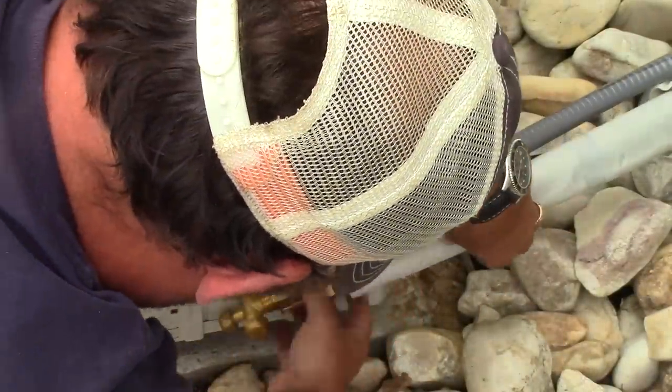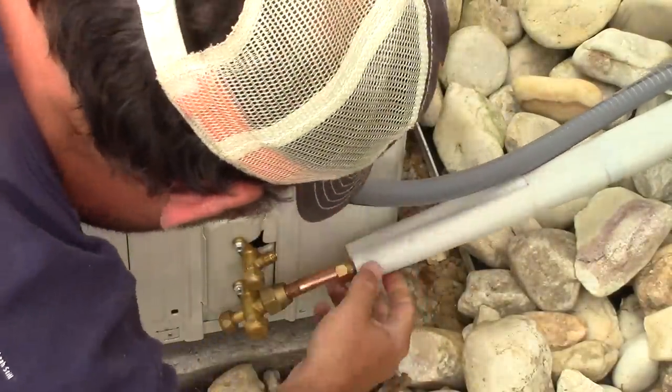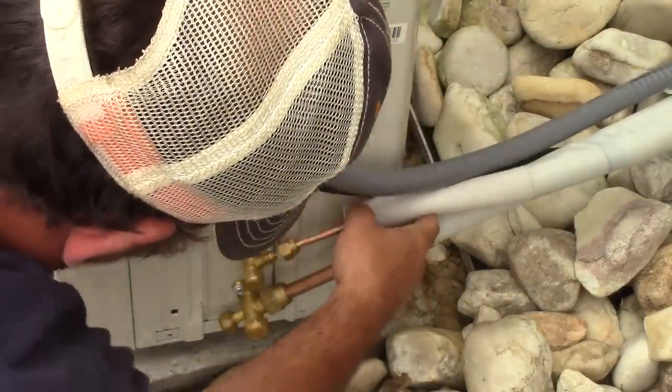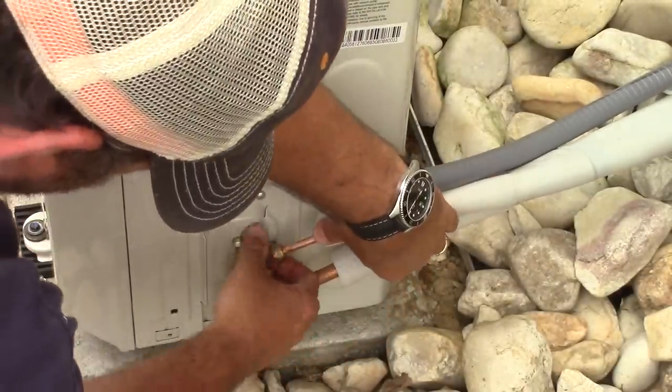The line set wasn't really too hard to get into place. I just took my time and lined things up. I found the copper pipes to adjust very easily. In fact, I didn't even need to use my copper tube bender.